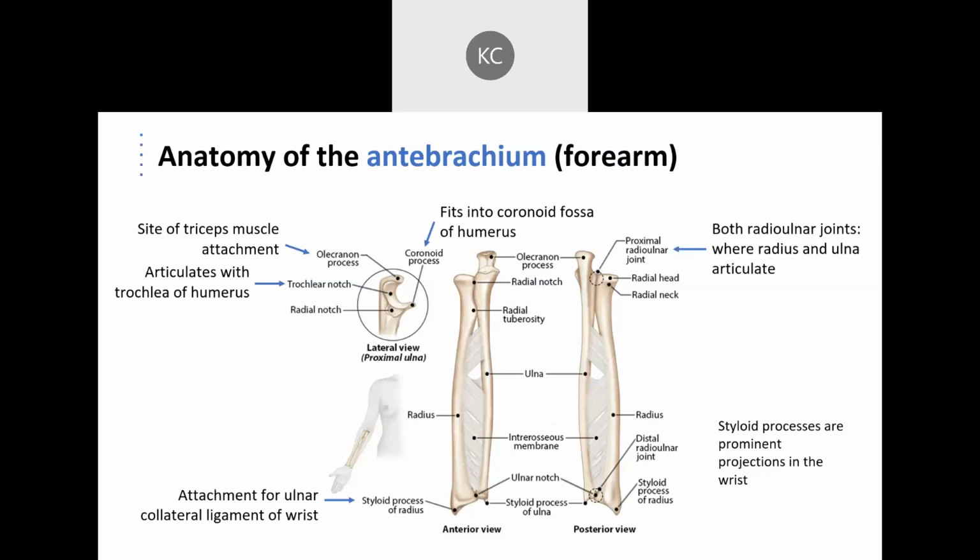So here's our radial ulnar joint. You have a proximal and a distal. You have a radial tuberosity. Again, a tuberosity is a roughened region of bone that allows for the attachment site for the biceps brachii tendon, its distal attachment. You have an interosseous membrane. The term interosseous means between the bone. So this is a membrane that spans between the bone. And then you have a styloid process of the ulna as well.